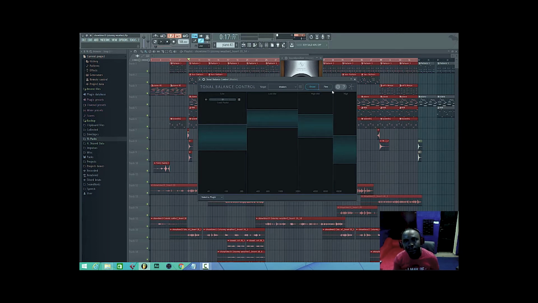So this is the broad view. And then you can also go to the fine view, which shows you the narrow frequency ranges for the whole song, and if you have some parts of your song going outside of that range. So I'm going to create a custom target curve from an audio file, and if you like, you can save whatever curve you have created, right? So let's create one.